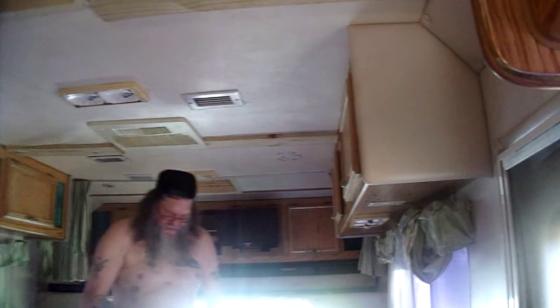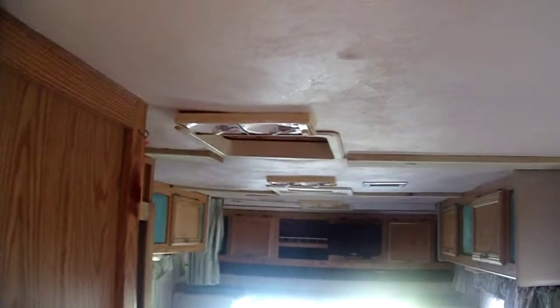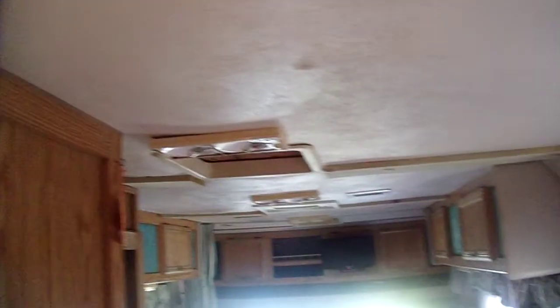There she is. Look at that, folks. Isn't that better looking? Let's take a look from back here. Oh, you know it. Oh, that is so much better, folks. So much better. I'm not even going to worry about that front one. Let's look from up here, looking back this way. Yeah, I'm not even going to worry about it.